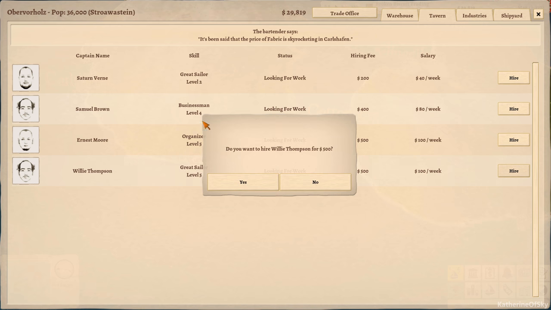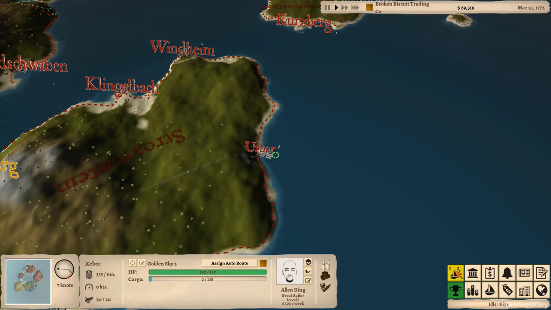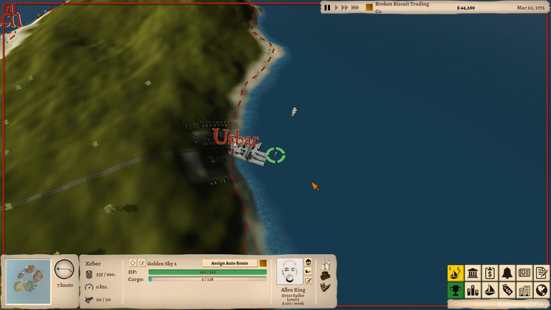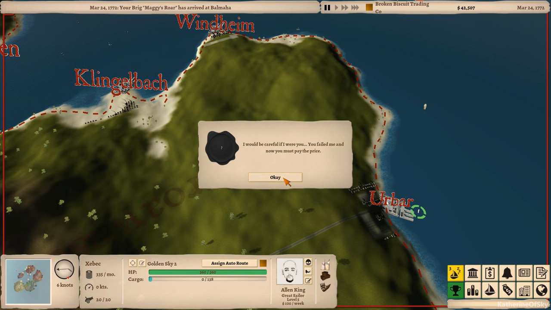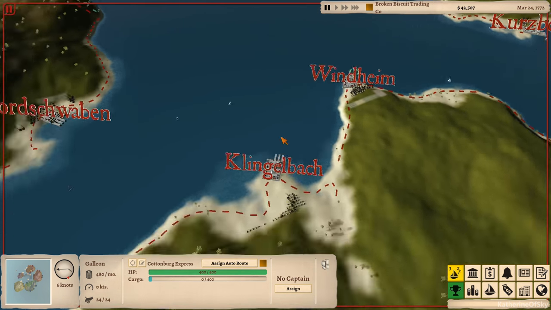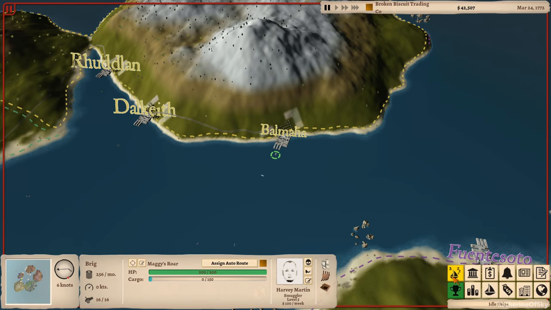Willie Thompson, hire. This is Oberverholtz. Oh my god, have mercy on me. Okay, so we want you to go there. Okay, the Golden Sky 2 is here. Let's just wait till the other ship is finished. Oh dear, you failed me and you must now pay the price. Oh no, that's bad. Okay, let's go to Oberverholtz. Pick up your captain.